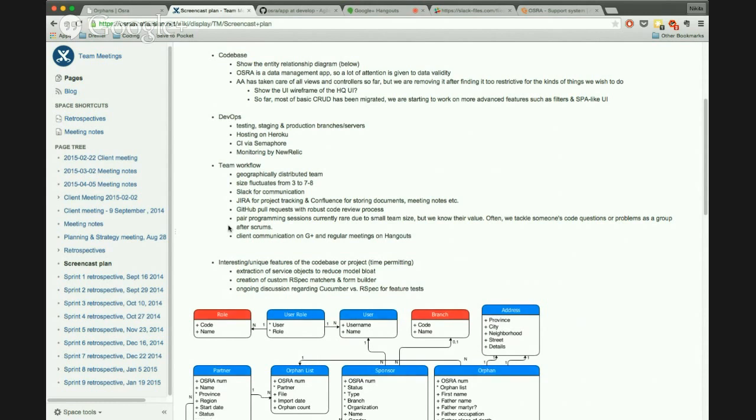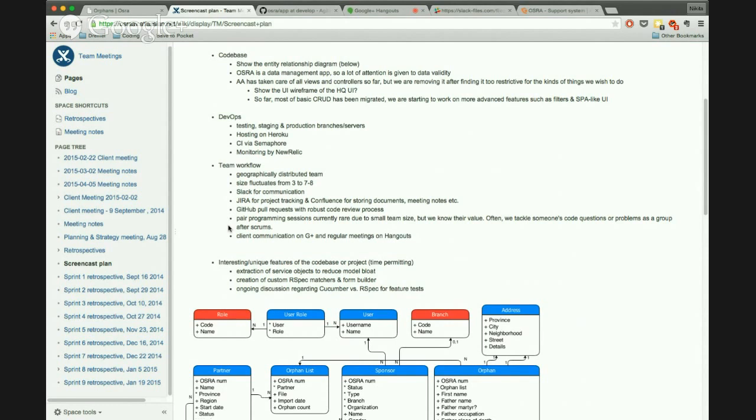All of us are pressed for time, and especially when the team size is as small as it is right now, with only three people actively working on the application, it's pretty difficult for us to schedule a time that is convenient for any two developers, let alone for all of us. So pair programming happens regrettably rarely, but we do know the value of this practice, and we try to do it whenever we can.